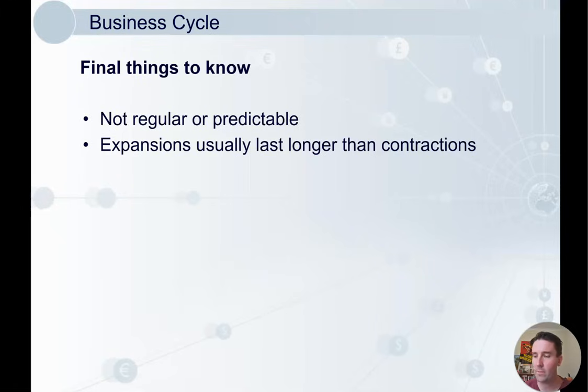All right, so what we're going to be learning in class is we're going to be looking at how we can tell the part of a business cycle from some economic data, what phase of the business cycle it is in, and how we can show that phase of the business cycle on an ADAS diagram as well. Okay, so make sure you've taken good notes, and we'll work through some activities in class to really get our heads around it.